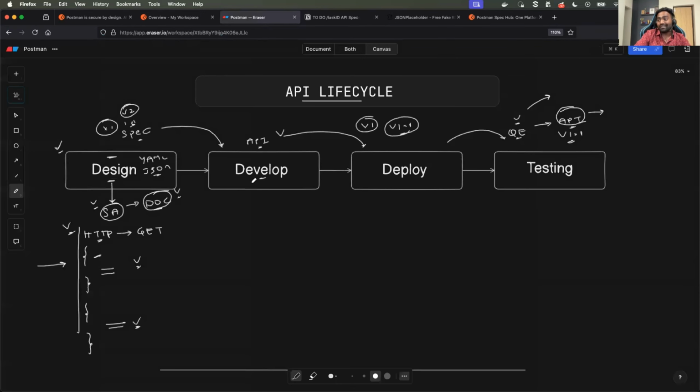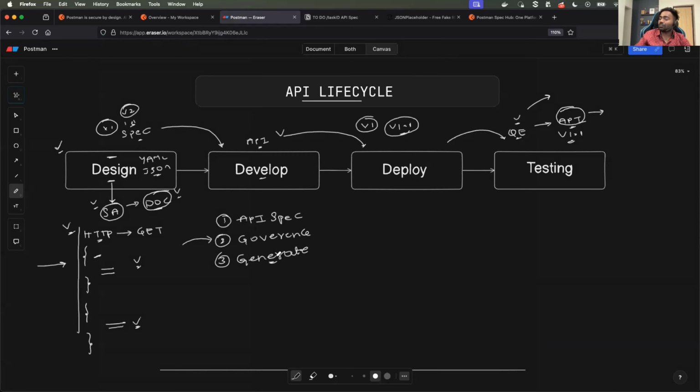And what does this tool have to do? Or probably you need a feature in the existing tool which can, one, help you define the API spec according to industry standard, and which can help you author the API spec according to the governance and compliance, and which can auto generate the documentation.